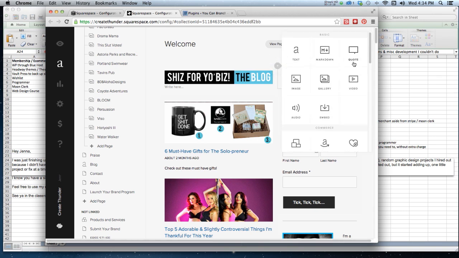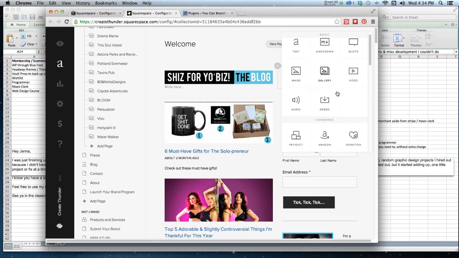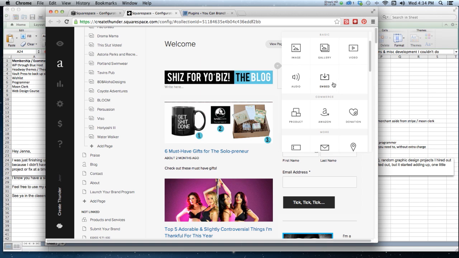You can add text, you can add a quote, you can plug in a video with a custom video sort of graphic on it. You can embed codes from other sites. So if you need to plug in an HTML code from a mail service that you have, or something that may not be supported by Squarespace directly, you can embed things very easily.